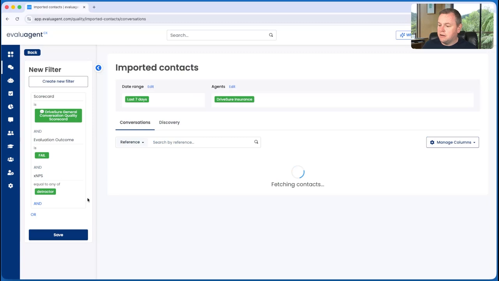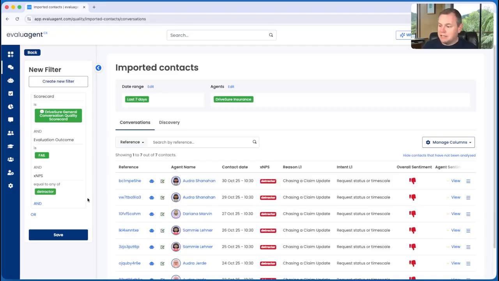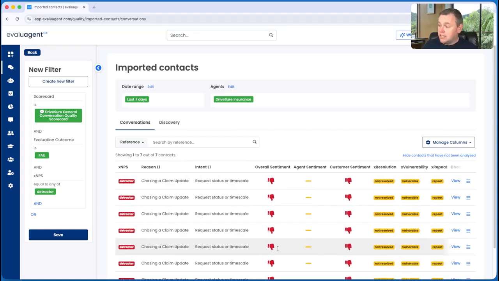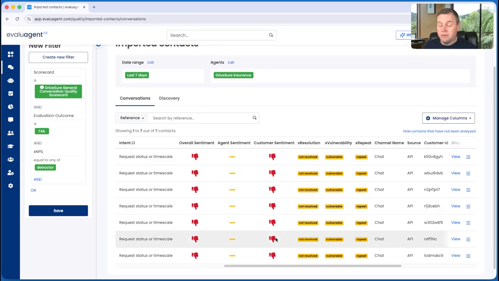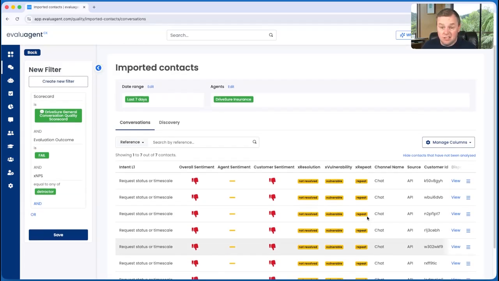I'll just save that there, like so. Now what this will do is filter through all of those conversations, and it will look for that particular criteria. So now we can see that we've got all of our detractor conversations in here. We can see from the X metrics shown in the conversations that these are not good conversations at all.